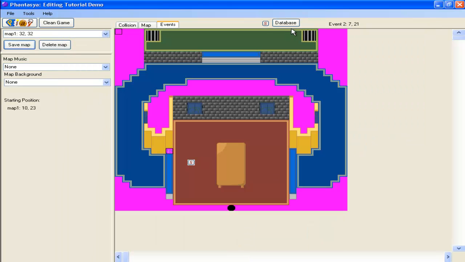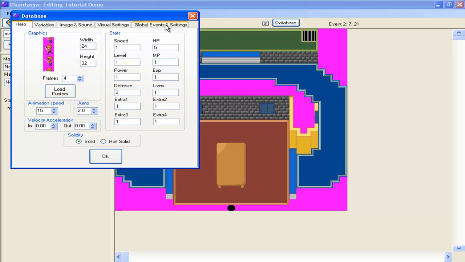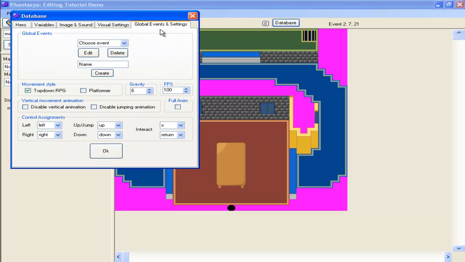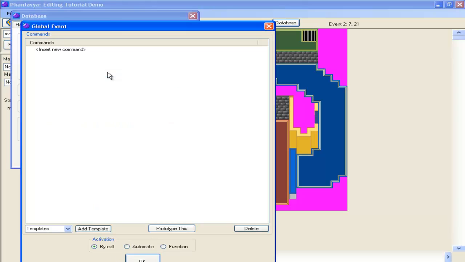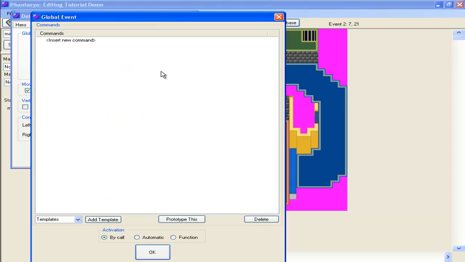So what we'll do next is go to the database under the Global Events and Settings tab and create a new global event like we did last time. We'll create a hero death global event, go inside it and set it to automatic, since we want it to keep checking all the time.